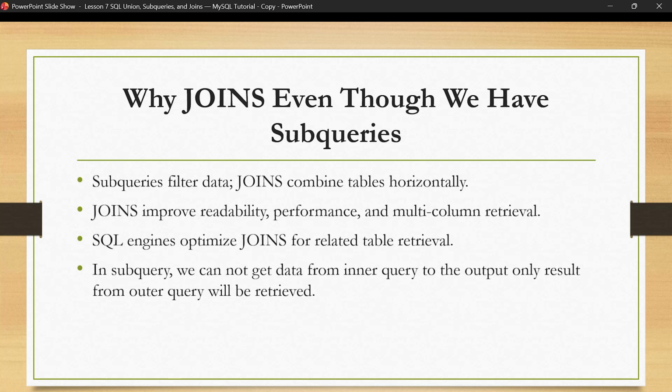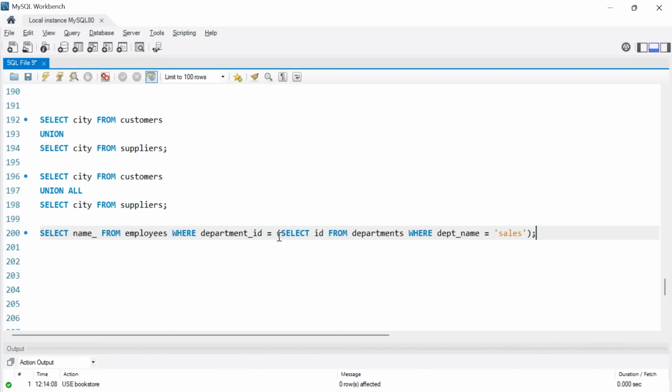So in subquery, the more important thing is we can only get the result at the output from the outer query, not from the inner query. Okay, so I'll show you. So when it comes to this query, we are getting result at the output only from the employees table at the end.